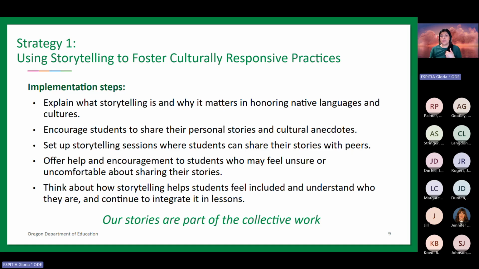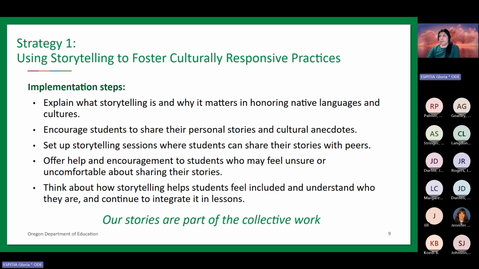And so when we're building that reciprocity, it builds trust in the classroom, and it helps students be more open to sharing. If I share a cultural story, and then I just share, and then it just kind of stays there, then I'm not really sure why I'm doing it. But if I share a story and then I see it come up in a different space or a reference to it, then I'm like, oh, wow, this is how I contributed. And so that's part of creating that environment and atmosphere where we're more open to sharing, and it builds more of that reciprocal relationship.